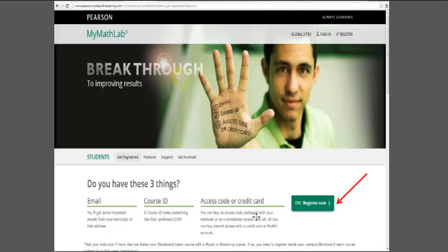A book that was purchased in our bookstore, new or used, will come with the access code, as long as you did not throw it away. It's just maybe a little bitty piece of cardboard or attached to the very inside of the cover of your book. You will click OK, Register Now.